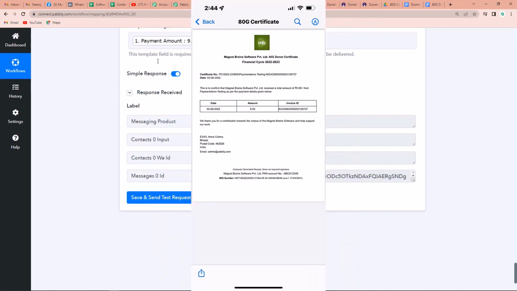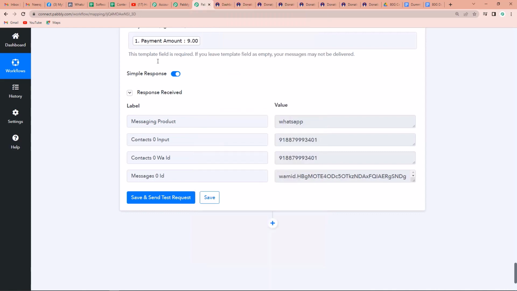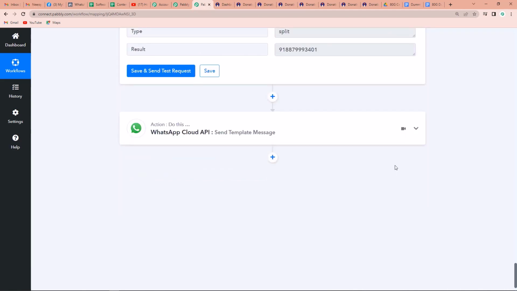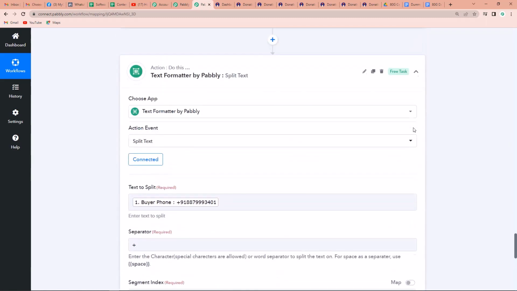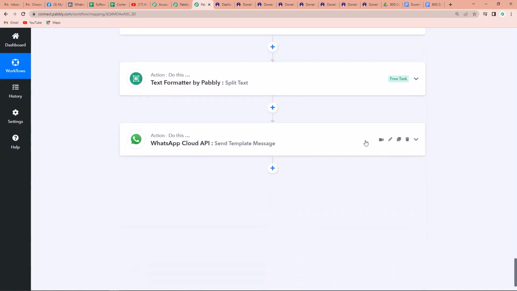We are thankful for your efforts to make things easy for everyone in need, and this message remains the same, and the ATG certificate has been attached with the message, which means that this entire integration process is now finally successful. And I have also explained the process. In case of any doubts, you can refer to this particular workflow, which is also given in the description box, and you can even clone this workflow and start processing.